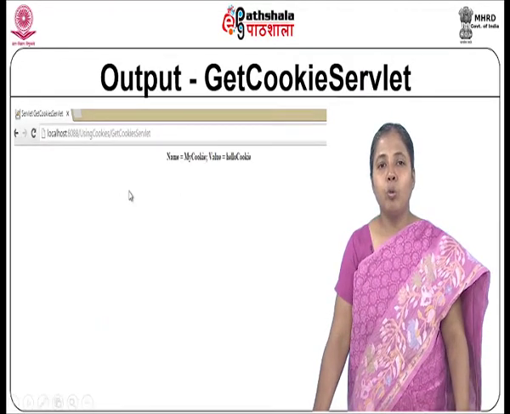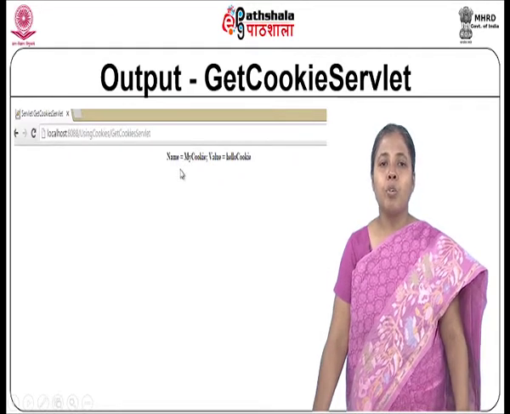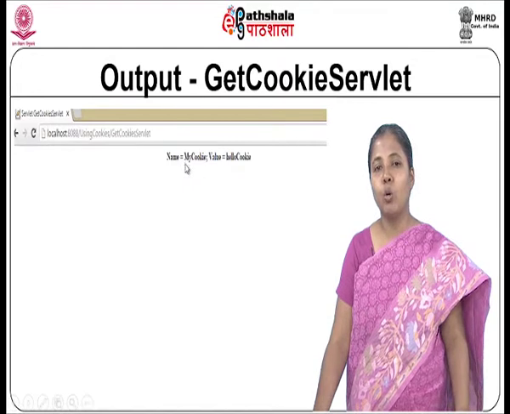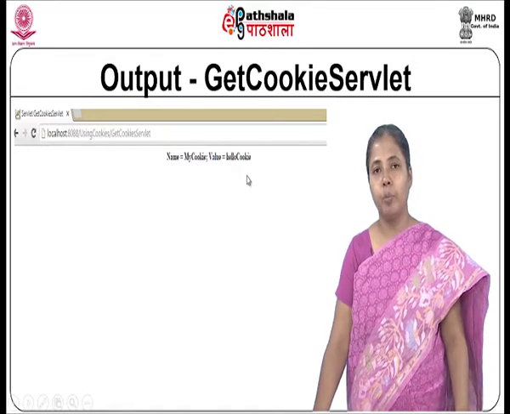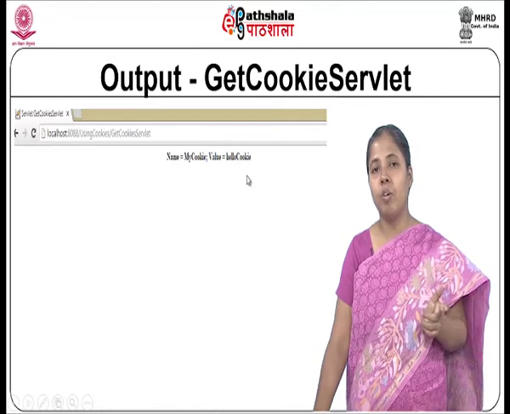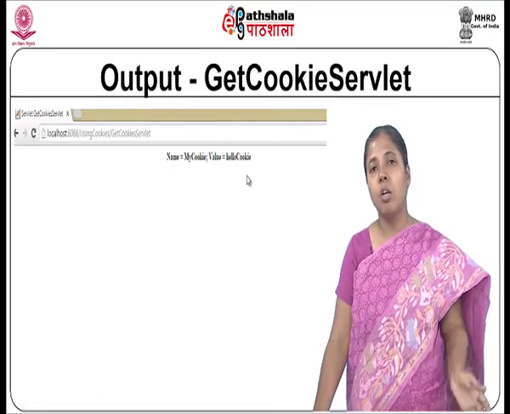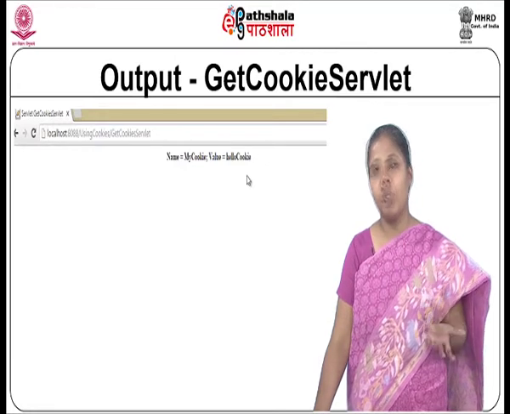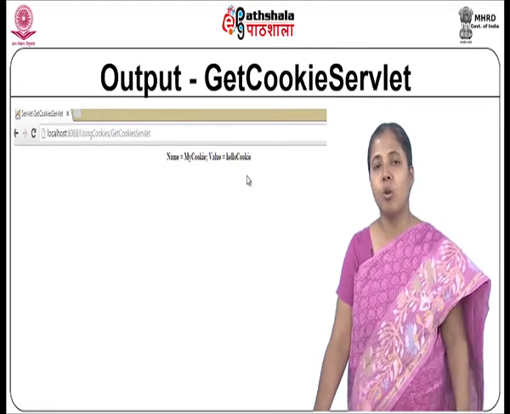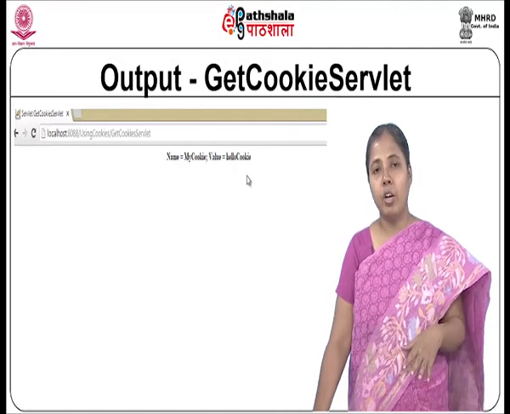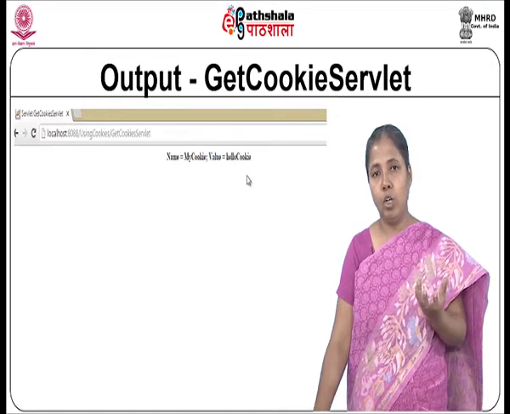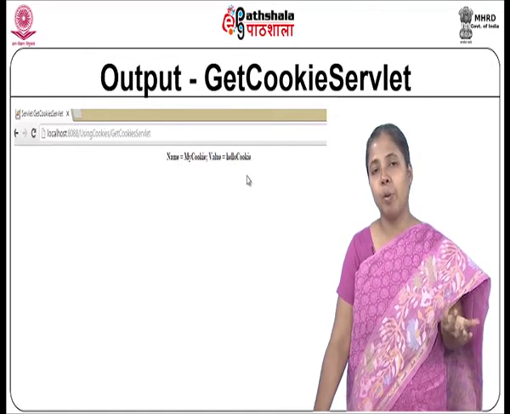And now coming to the output of this code. We have retrieved the cookie name and the value of the cookie. The cookie name we have stored as my cookie and the value is going to be hello cookie. Hello cookie is the one which we have initially entered in our text box. From the text box we have read the value, made it a cookie and added it to the response, by which it is getting stored in the client side. And again we write a servlet code which would retrieve the cookie and then read the cookie value, and it is now showing it back to the client side.